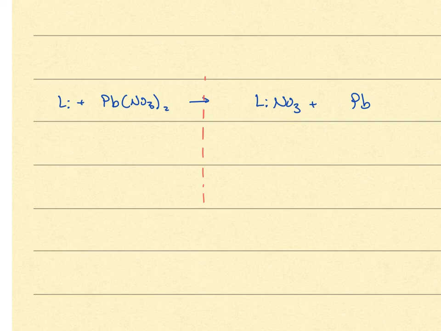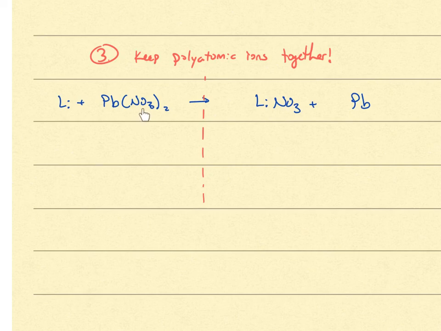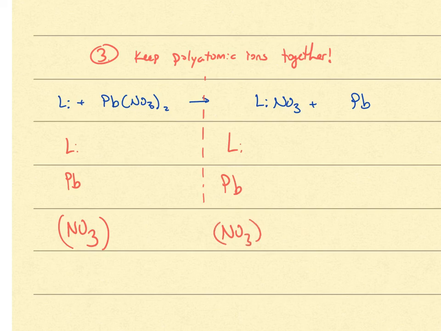And my third guideline for you is that if you ever see polyatomics, keep the polyatomic ions together when possible. What this allows for us to do is to actually treat the NO3 as one substance. And when I'm writing out my inventory underneath, all I need to do is write out lithium, lead, and NO3 together. And that is the same on both sides, lithium, lead, and NO3. So if I treat it as one thing, it actually simplifies things for us. Instead of treating this as 2 nitrogens and 6 oxygens, it's just 2 NO3s. So there's 1, 1, and 2 NO3s, and over here I have 1, 1, and 1.